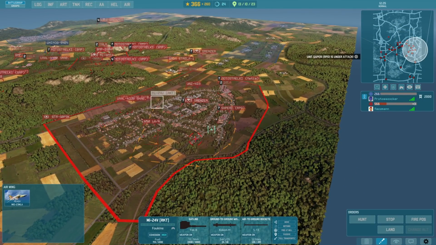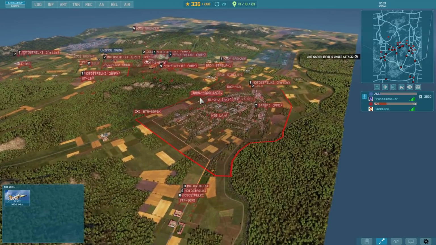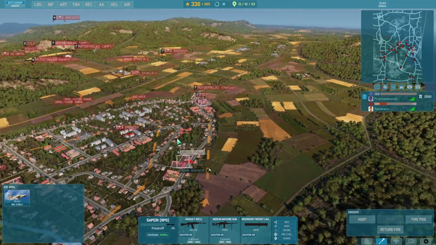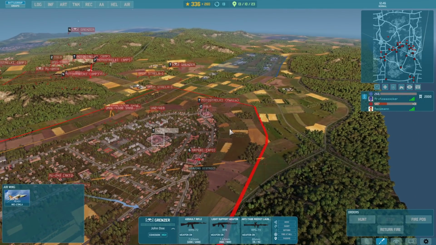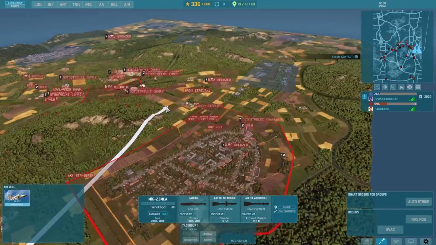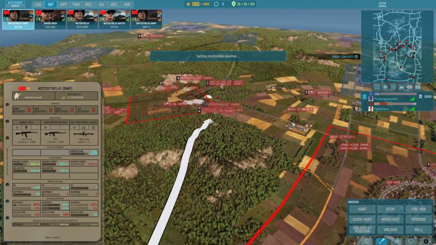Let's do another sweep then. Place like a BRDM here. The Peri are under attack. But that's where they are, okay. They didn't even move. One with the strikey spam.